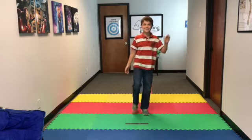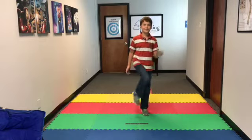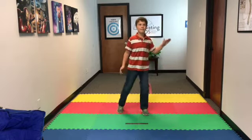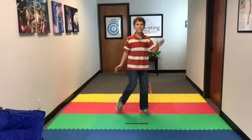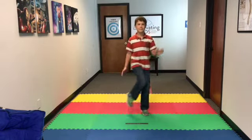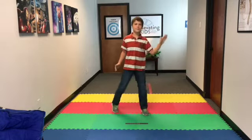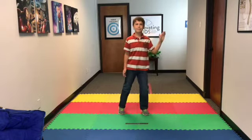So left hand up, there you go. And if they need to take a beat or two in between transition, that's fine. Just want to make sure that they're able to stay focused. Good. Now, after a minute, again, for demonstration purposes, we're just going to cut it a little shorter. So now we're going to go to standing straight with no movement, relax.